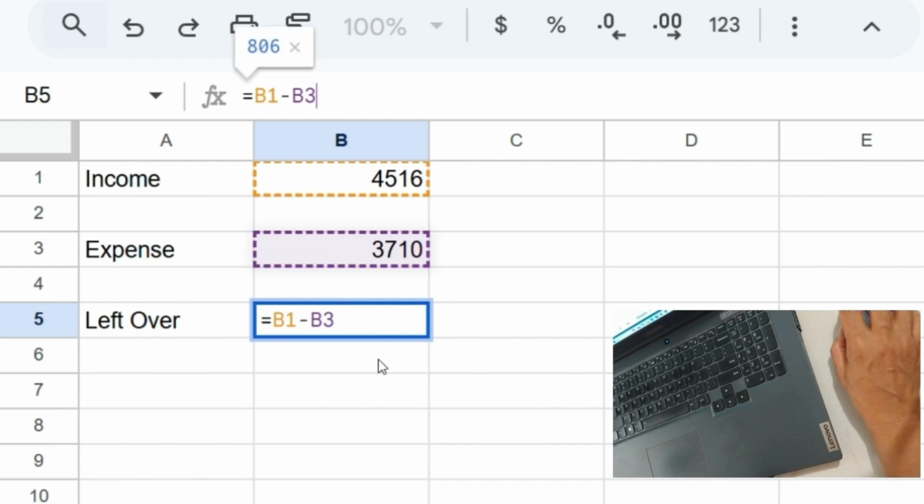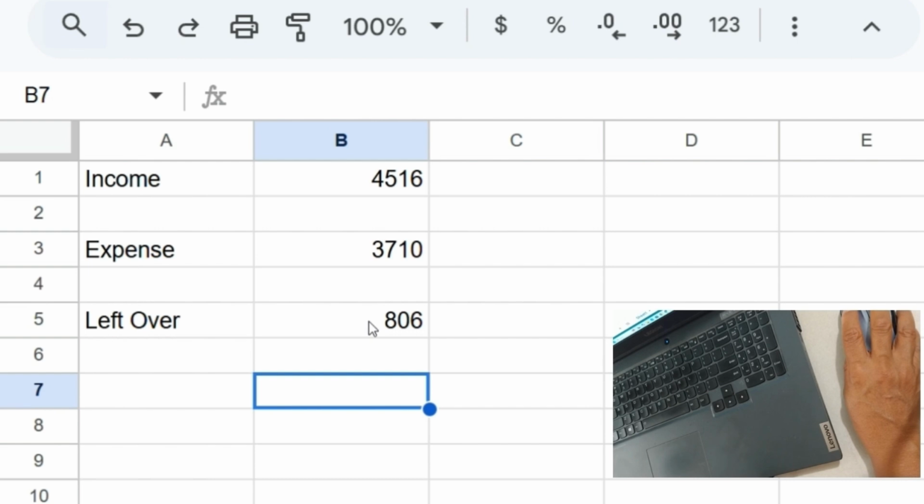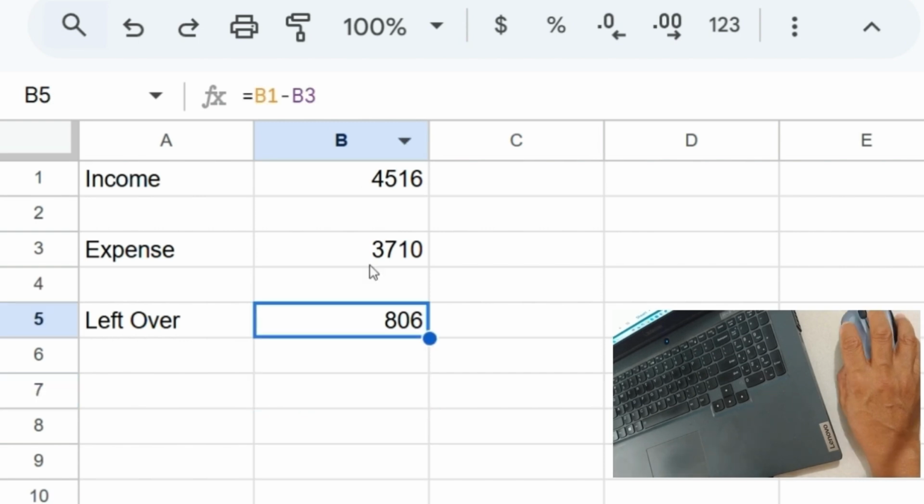But once I hit enter, or in this case, I'm just going to click another cell, it closes that cell. So we're not looking inside of it anymore. And it just shows me on the spreadsheet the result of the formula. When I click on a cell, it will show me whatever is inside that cell in the formula bar here, but the result shows up here in the spreadsheet.